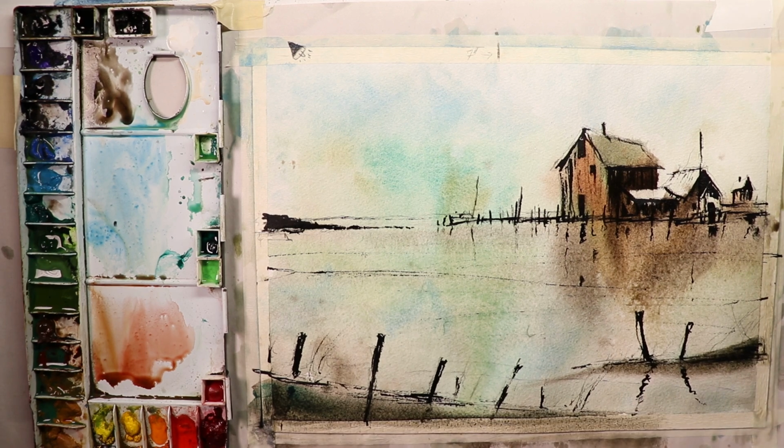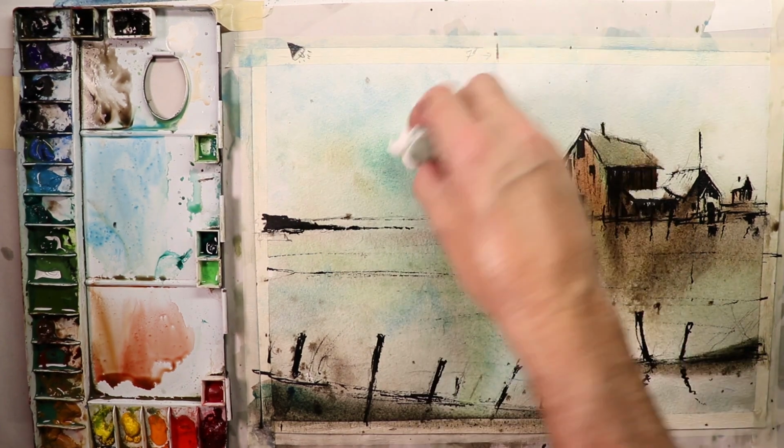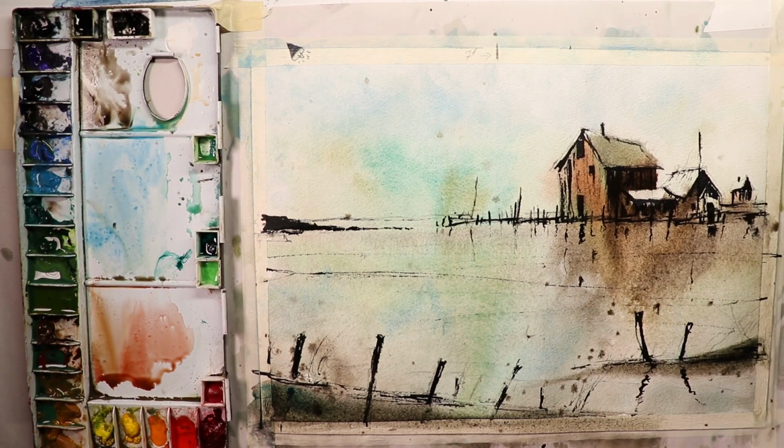So there we go. We just have a little more. And we're going to do a little more. Okay, and if you have a couple of splashes, I like splashes, so I'm just going to leave them in there. I like the way they look. Okay. All right, let's take another break. Let this dry a little bit.